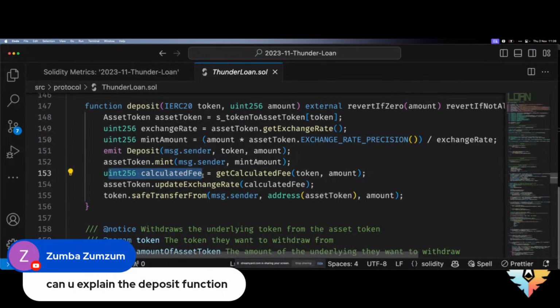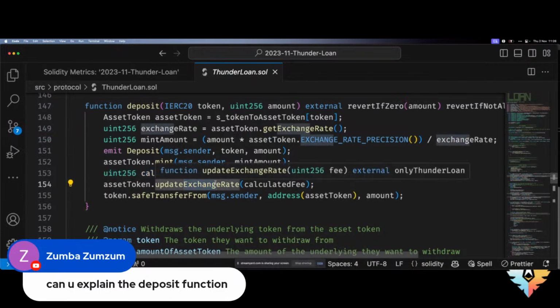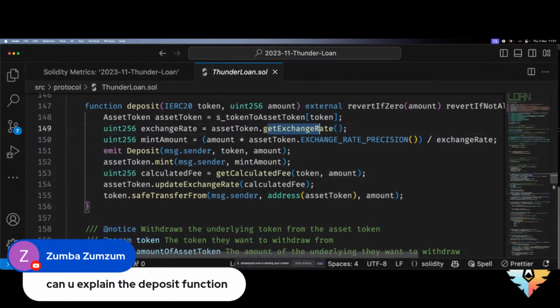We also have other functions like update the exchange rate, because the exchange rate can change from this to this in just 1 second. So you update that exchange rate, and you make a safe transfer from the message sender to the address. So basically, you take the assets from the sender, in this case the person who is putting those assets on the liquidity pool, to the token address and the amount the person is sending over.